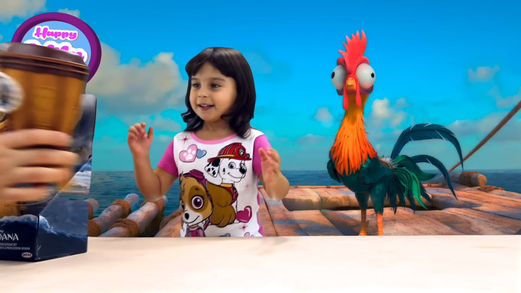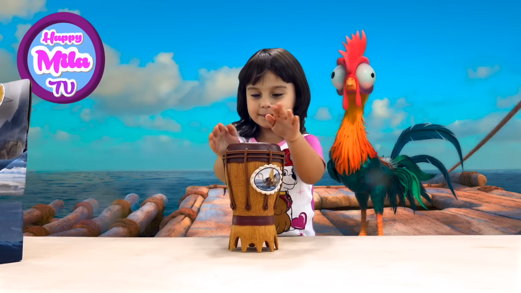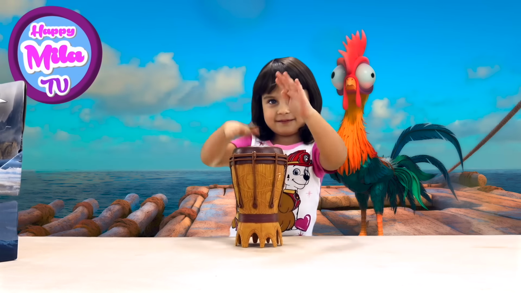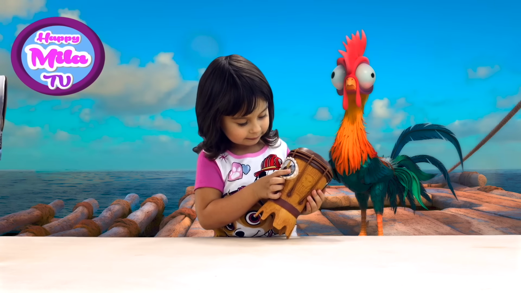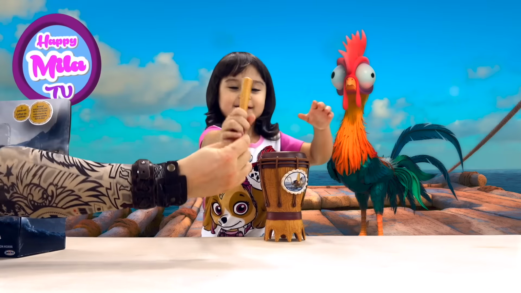Okay, Mila, look what we have here. Drums. Okay, I'll give you. We need the sticks. Get the sticks. And boom. Down. Wow.